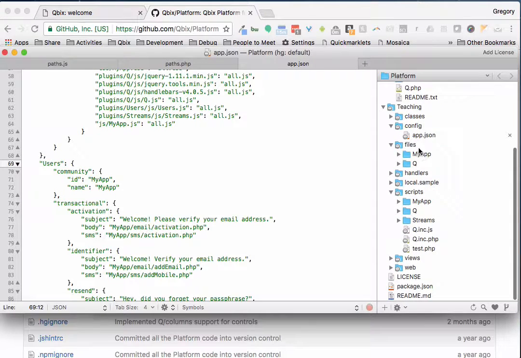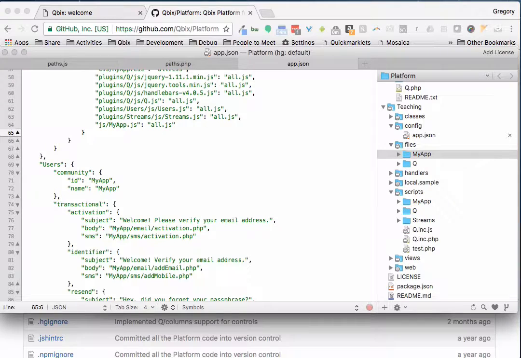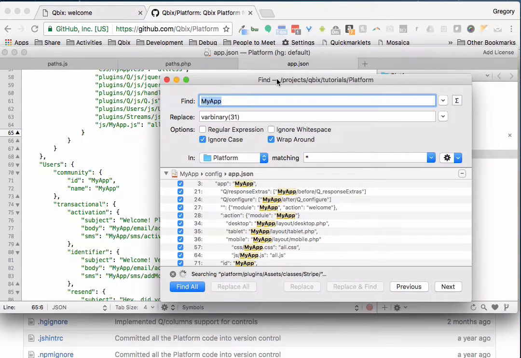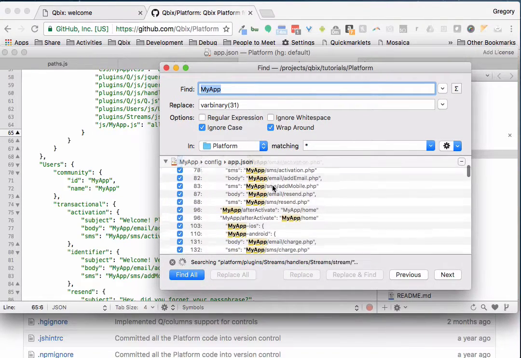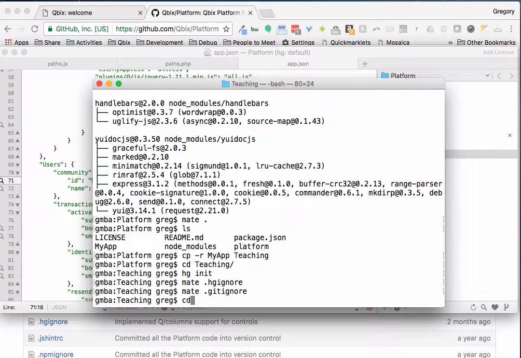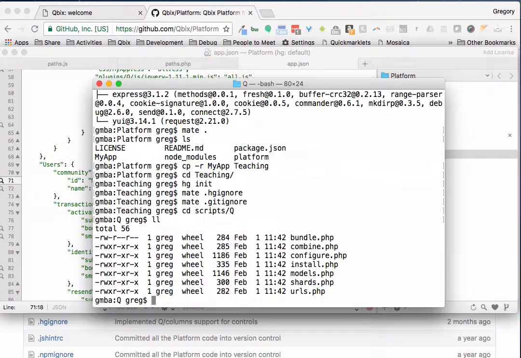But here we have all this My App stuff. We want to replace all instances of My App here with Teaching. So if I search for My App, it'll find a lot of instances. And what you want to do, instead of search and replace, is you do the second step, which is you go to scripts/Q, because these are the core scripts.